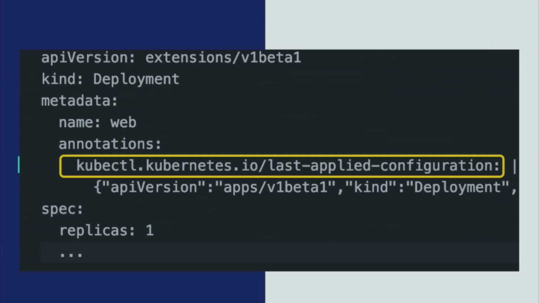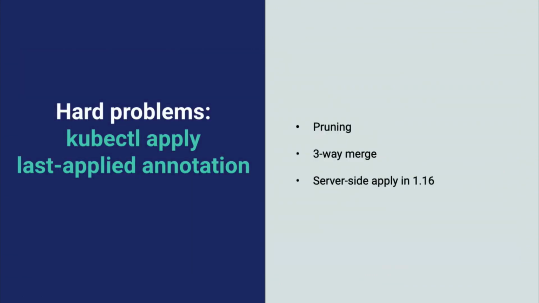But it gets used in some interesting ways. The first is pruning. If that annotation is available on a resource, it's considered eligible for pruning. So this is exactly what you want, though, right? You deleted the thing from the file. It used to be on the cluster. You deployed. It got pruned. Success. But during incidents, well, that's when everything goes out the window, right? Humans start applying things and forget to check them into repositories. They start editing. Things go wrong. And you don't notice until your next deploy when you accidentally prune something you really wish you hadn't, and then you're back in that first incident from a day ago.